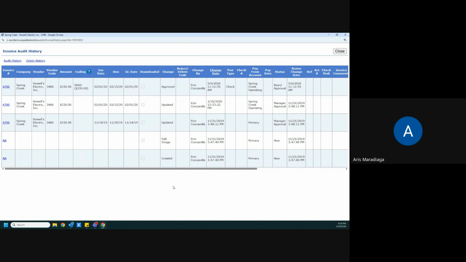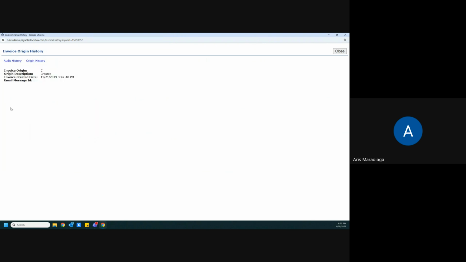To add an additional layer here, what I like to recommend at times is, let's say you're like, hey, who sent this invoice to us? You know, was it emailed in? Once you click on the View Full History tab, which we have open now, at the very top left, you could click on Origin History. And let's say this invoice was emailed in by the manager, or let's say it was emailed in directly by the vendor. If you click on Origin History, it will actually show you the email that was used to email in the invoice. You could actually see the actual subject, the body.